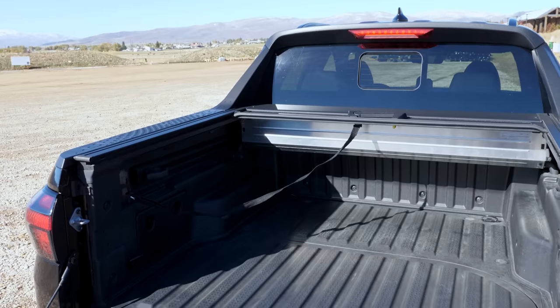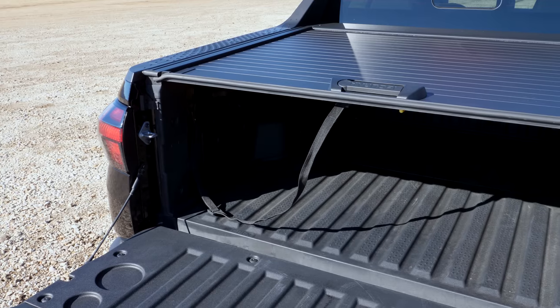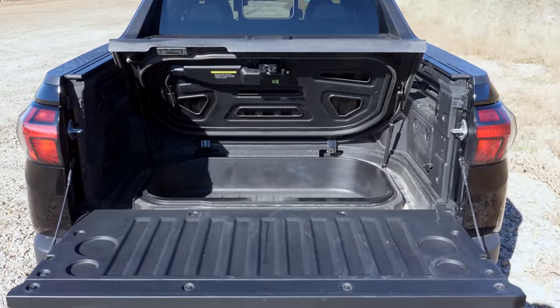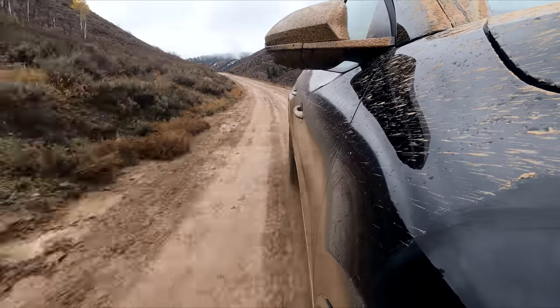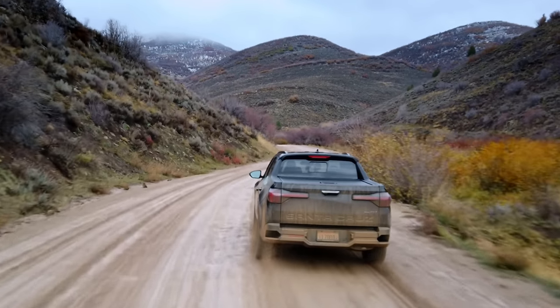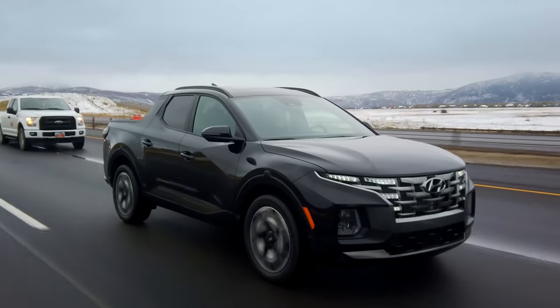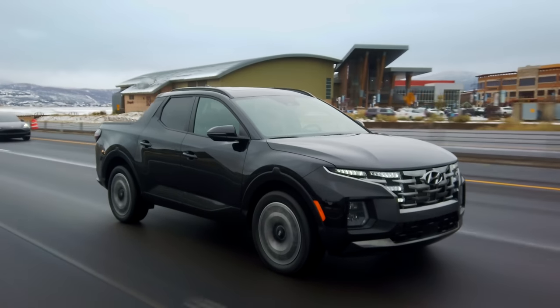Downsides: it has a four-foot bed, which is tiny if you're used to hauling anything legit. Five or six feet starts to be what most people are looking for. But it has an integrated tonneau cover, which is really cool, and under-bed storage, which is awesome. When you think about how you'd actually use it — paddle boards that got nasty, mountain bikes after a muddy ride — that four-foot bed is perfectly big enough. And to its great credit, this will tow 5,000 pounds. Unless you're towing a big horse trailer or huge RV, 5,000 is what most people need, and it's perfect.